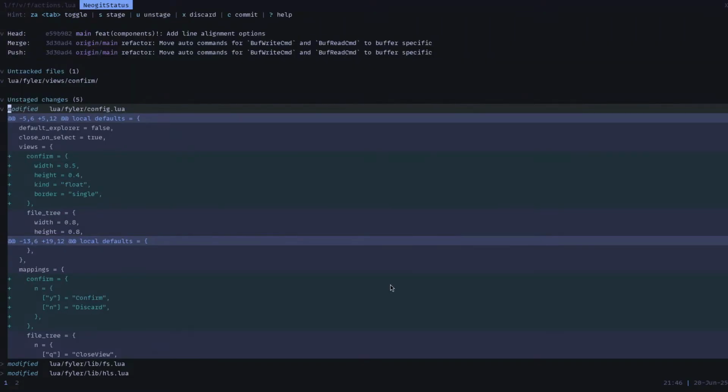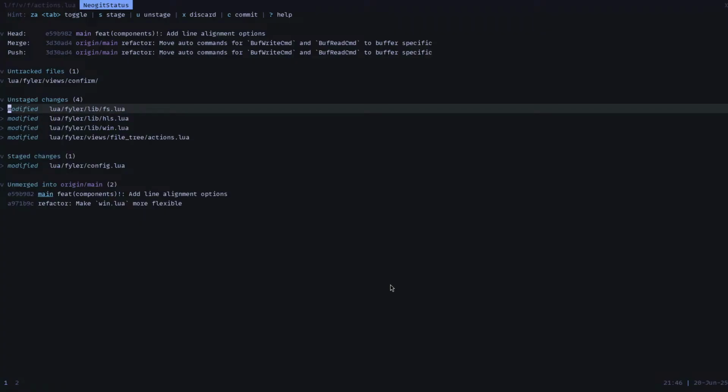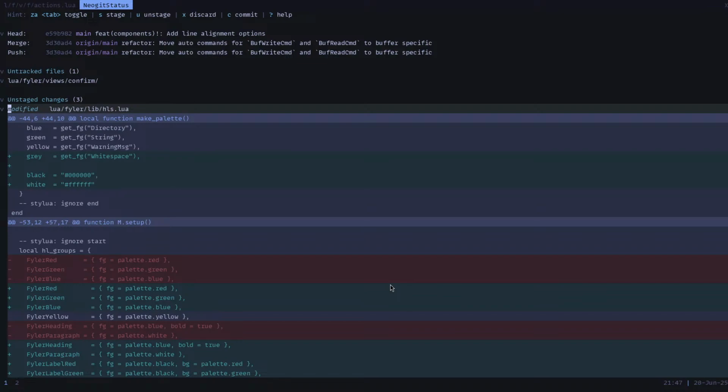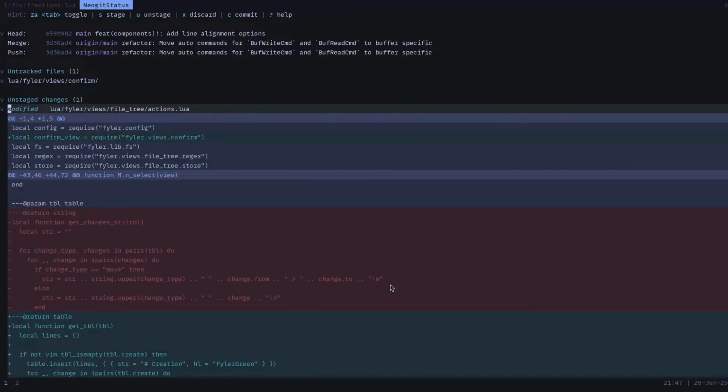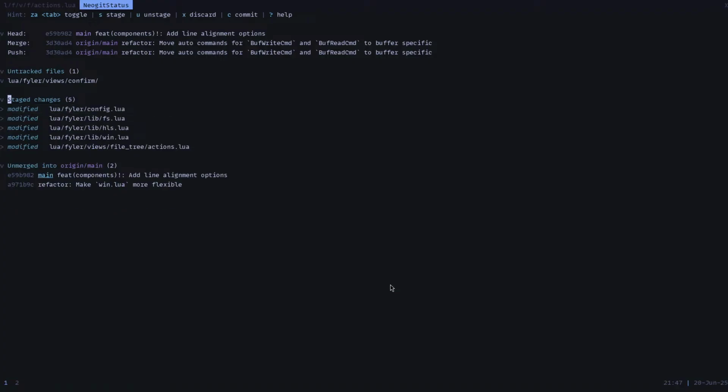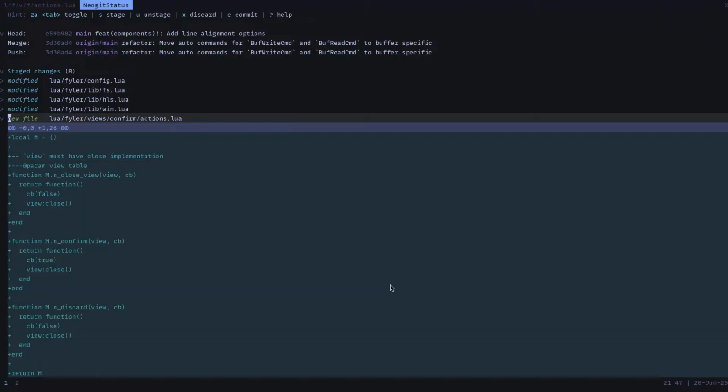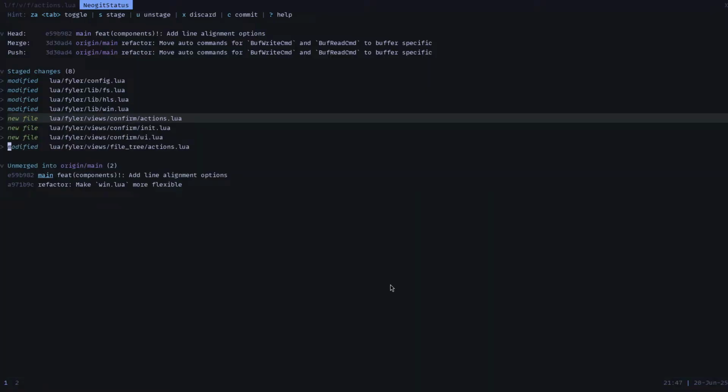These are related to the confirmation, so I'm gonna stage that. This is also related to the confirmation dialog. This one, yeah, and this one. Okay, there are some new files like those things, so we need those changes. Okay, so every file is now staged.